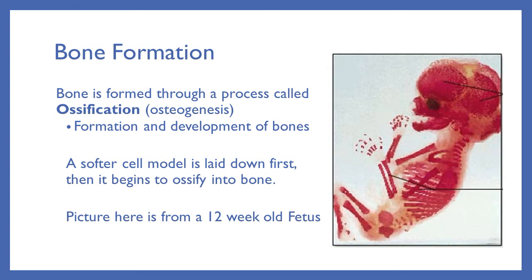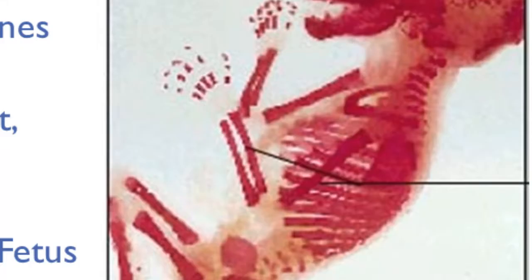Pictured here is a 12-week-old fetus. The bones themselves are beginning to form, but they're not done. The red here is bone, and the area that is yellow is just where there's only cartilage. You can look at the fingers and see that only parts of the hand and the fingers have actually developed as bone. Also in the legs, and most of the joints are not bone yet. A lot of this development will finish once the baby is born.